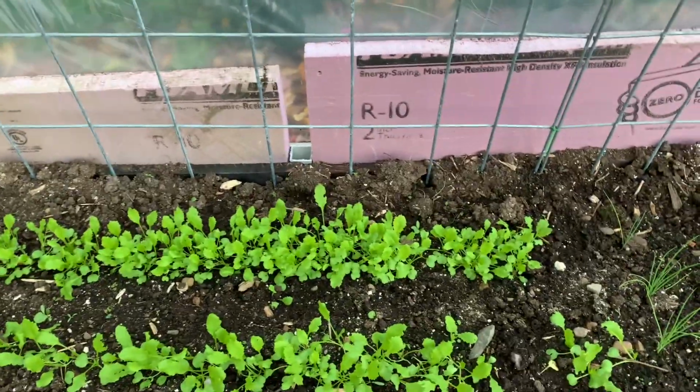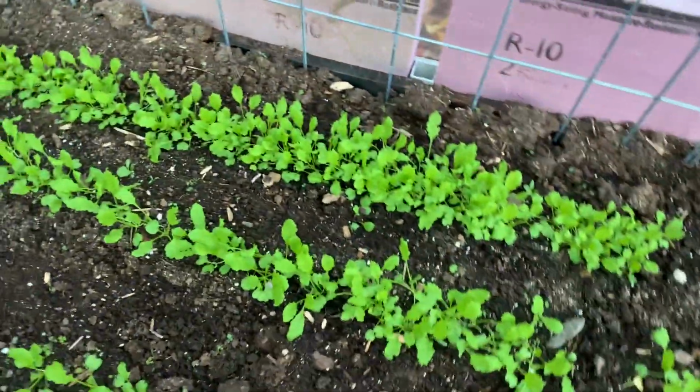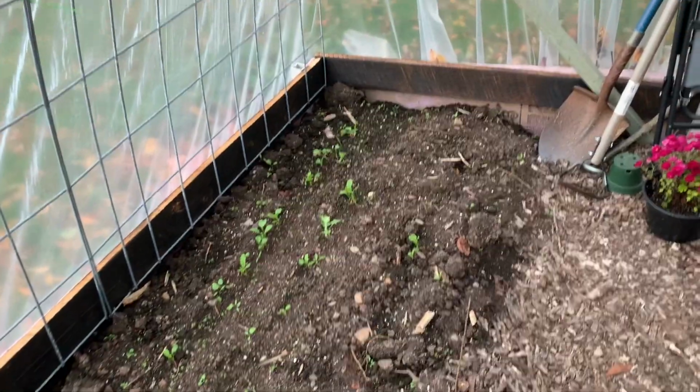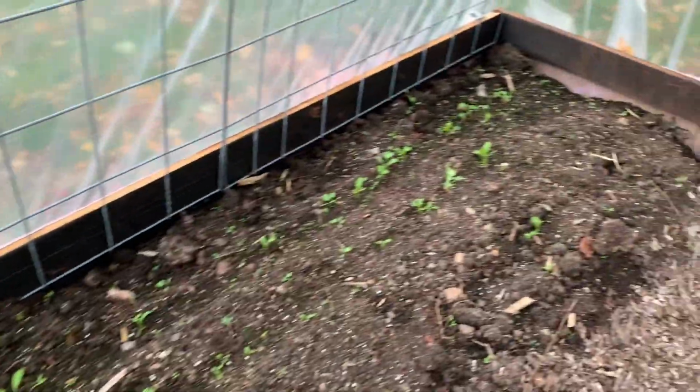The one row's better than the other, and I don't know why they did that, but they did. These are Earthway seeders, what I have. I don't have the better one. That's what I got. Buy what you can afford. And over here I got radishes. Most of those didn't even germinate, but there's fair many weeds in there. I don't know what I'll do in there yet. I might do something different in that bed.